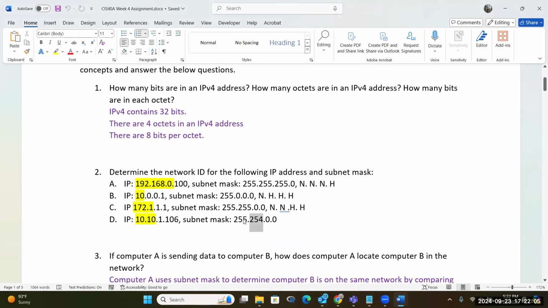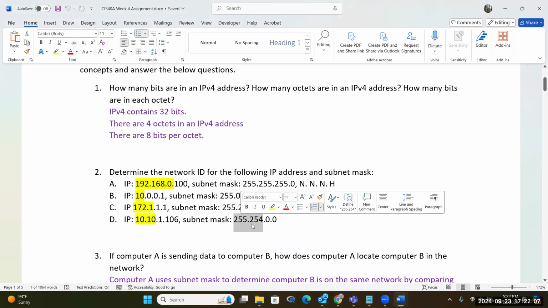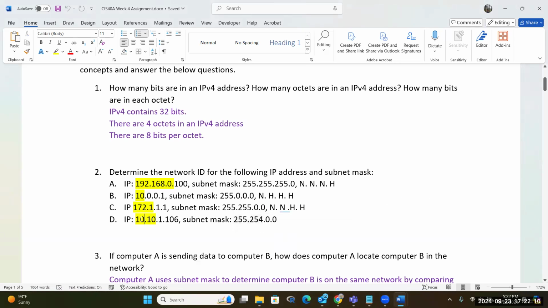But look, because this kind of looked like a class B, but the first octet is a class A. You see what I mean? So it leans into another class. This is a way that we can manipulate IP addresses so we can have a higher range. Let's say that I have an IP address that I use for most of my network, right? I have that octet. And then eventually I add more devices and I start running out. So the way that I can do that is to keep the IP address the same, but to play with the subnet mask and change it. And this is what we call subnetting.